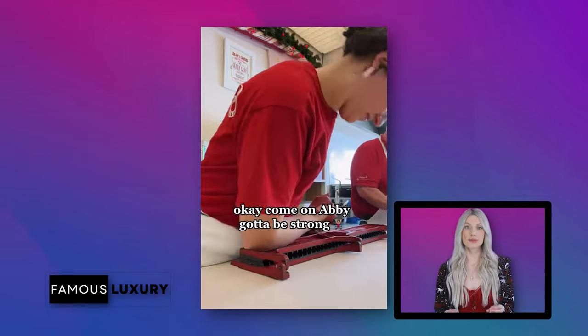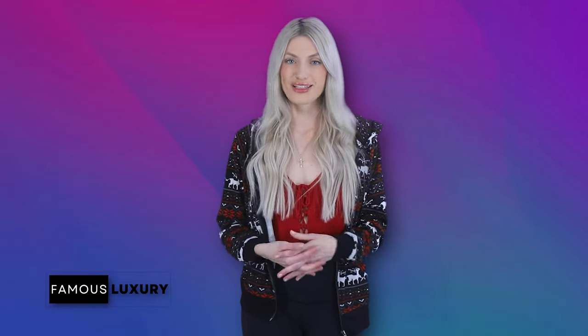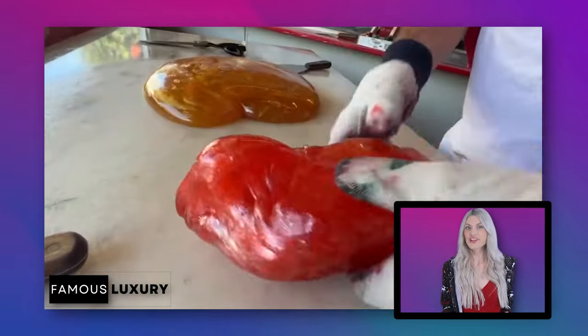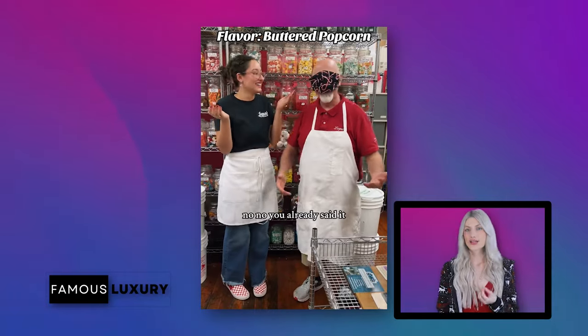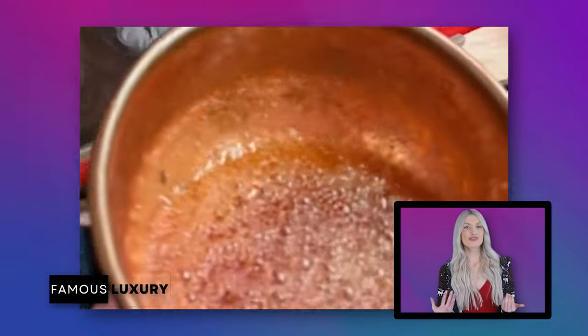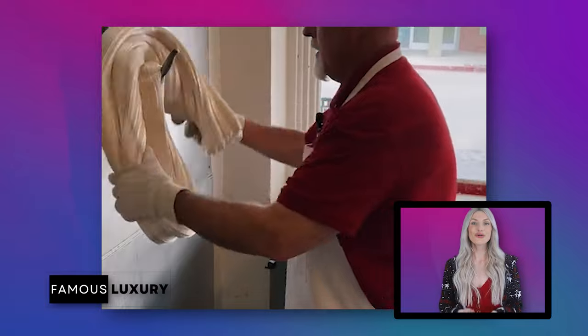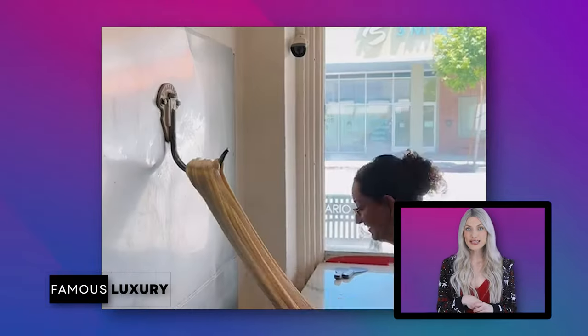Abby Rowley and other young employees contributed to the quirky internet appeal in the videos. Some might argue their content is marketing a dream — a nostalgic dream of candy making we've all had when we were younger. This gives the videos a comforting and familiar feeling. The traditional approach along with Jerry's image as a classic candy maker, similar to a working-class Willy Wonka, sells the idea of traditionalism and contributes to their videos' sentimental value.